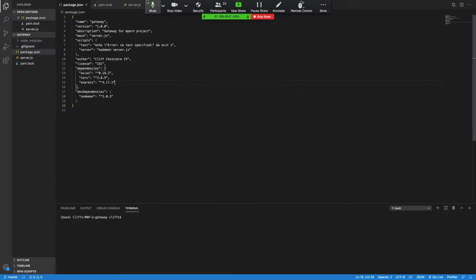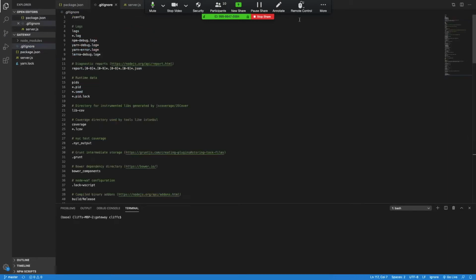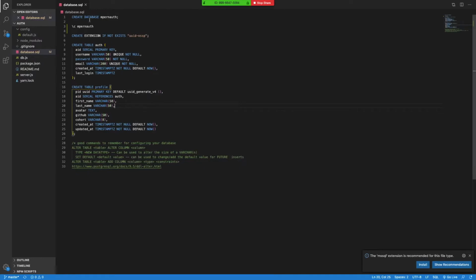So in the actual application, I did add a couple things that you might want to make sure you add to yours as well. If you didn't do it by default, you want to make sure you have your gitignore and add in the config. Now, if you forgot to do those things, remember how to fix it. I added this because we don't have a config file yet, so we're actually going to do that today.